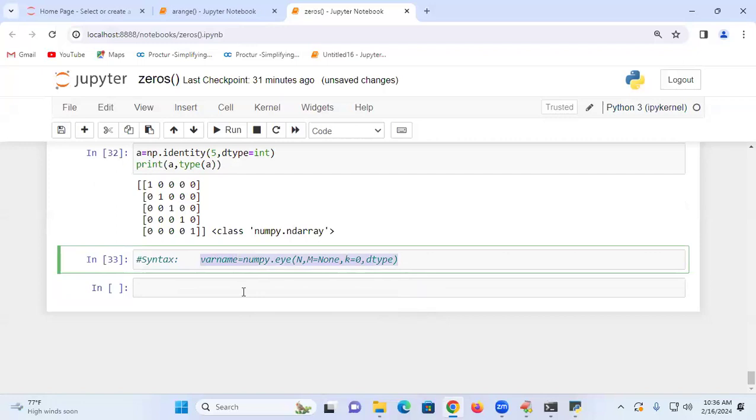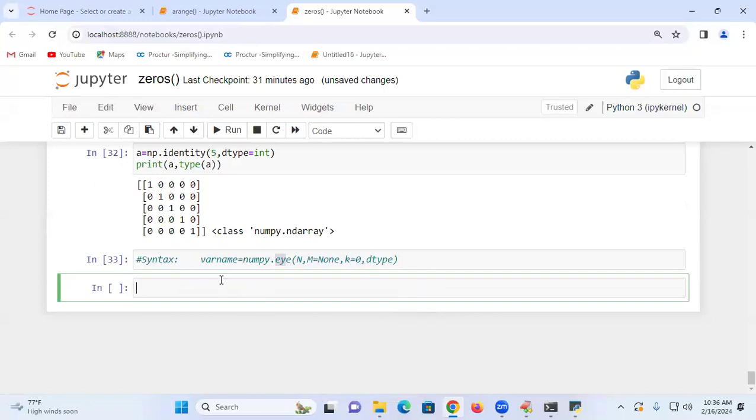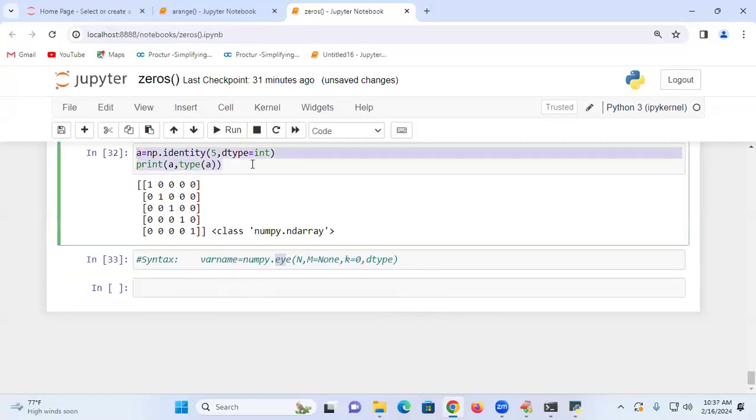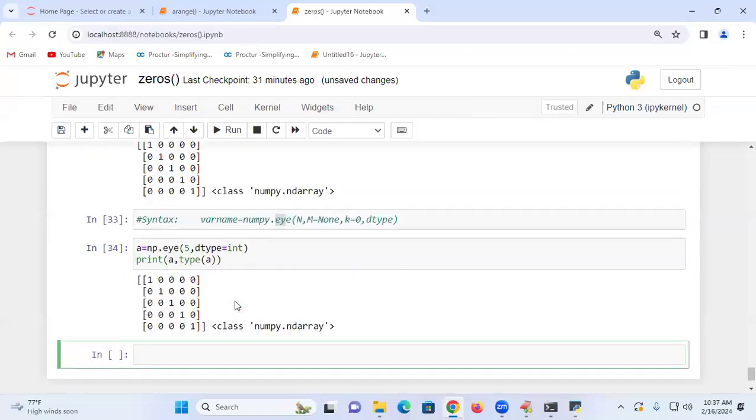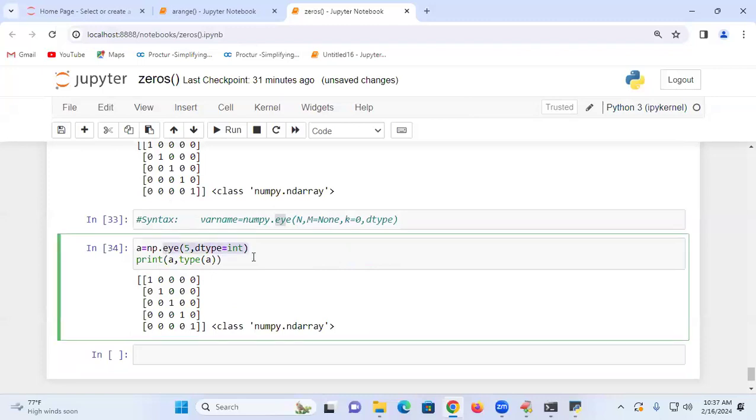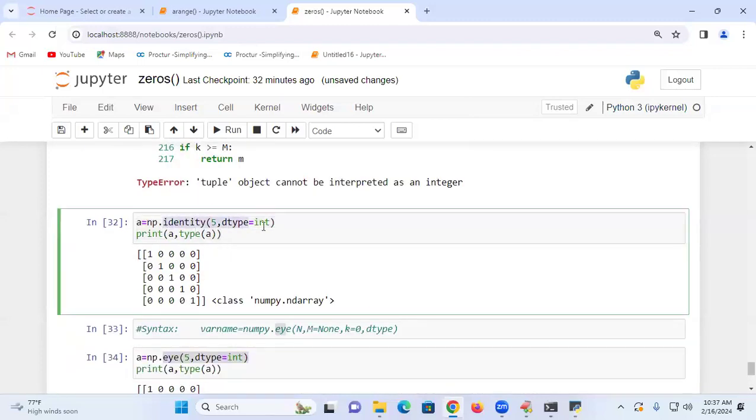Without telling, I can also move forward with the I function, but it comes across very regularly. Let us see how this I will work. As usual, I will write the same here also. What am I doing now? I, what is the value here? 5. What is the dtype? Enter. A. As it is, it will come. No change. So this I function works like which function? Identity function.